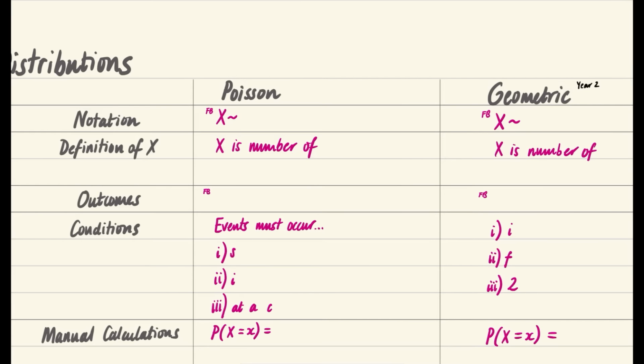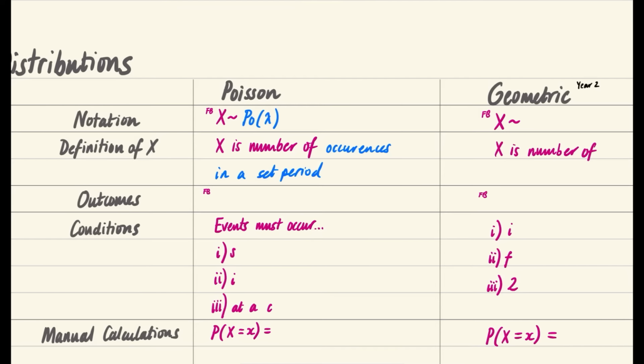Poisson. So from the formula book, we know that X is distributed, we write it as Po(lambda) here. In this particular case, capital X, the definition of it, is the number of occurrences in a set period. Now that set period could be time or space, so it could be how much does it occur per meter squared, or it could be how much does it occur per hour.